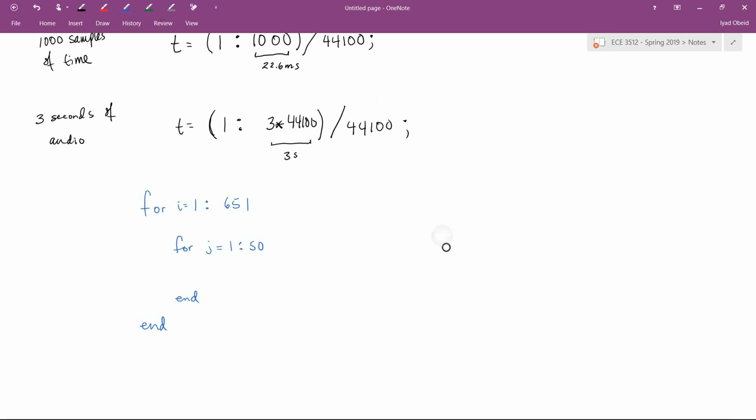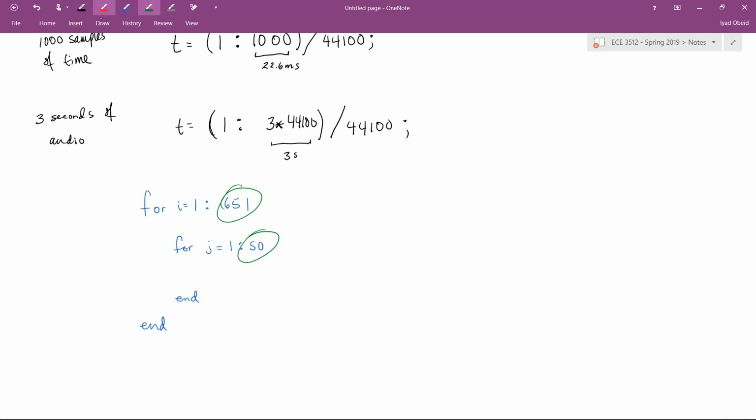That's fine, but one thing that you should always avoid is hard coding in numbers like 651 and 50. The reason is, what if the numbers change? It's not 651 anymore. What if I give you a different window size or a different length audio signal and 651 isn't correct anymore? You really don't want to have to keep changing your code every time.